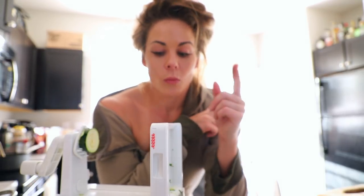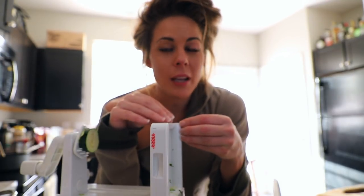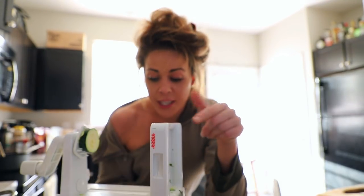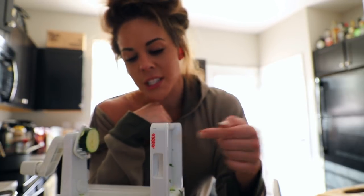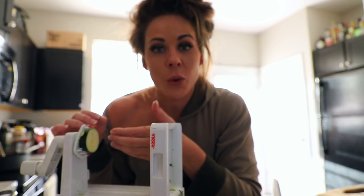All right, guys, so 2 tips for you. This spiralizer, I believe I got from Amazon, and this brand is called Paderno, P-A-D-E-R-N-O. I'll link it down here somewhere. The other thing is it comes with this little stick that you're supposed to stick in this little hole, and it's supposed to go into the vegetable. I don't like using it.